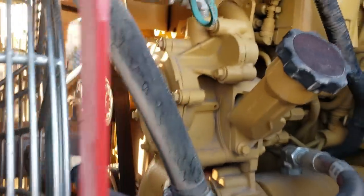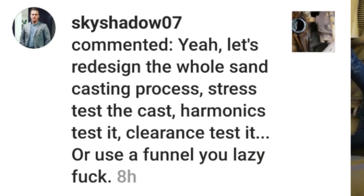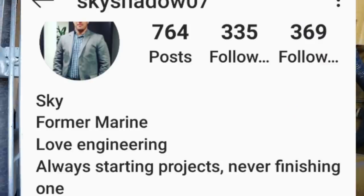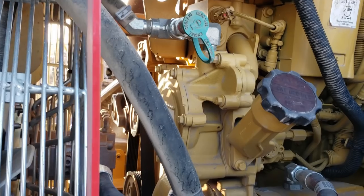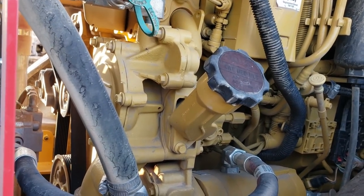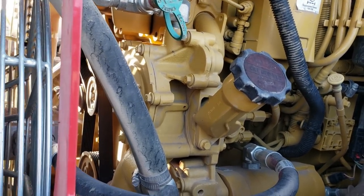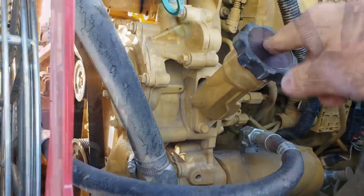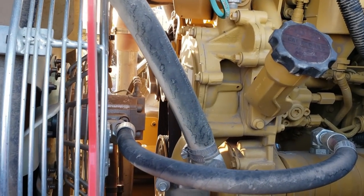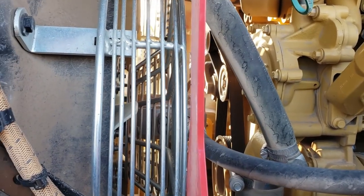Hey, my oil filler post really pissed off an engineer. He was mad. He called me a dumb F. Told me to go get a funnel. Well, this just proves my point that some engineers don't get it. I don't want to go get a funnel. I don't want to have to deal with that dirty mess. I don't want to be putting dirt in my motor. That right there is an awesome filler cap. So, I'm sorry I offended your feelings, but you do got to admit sometimes engineers ain't mechanics.